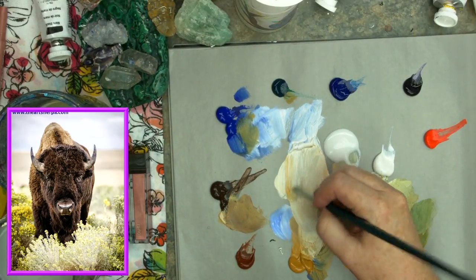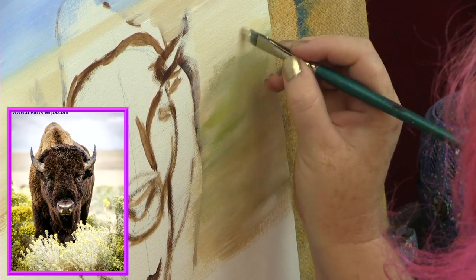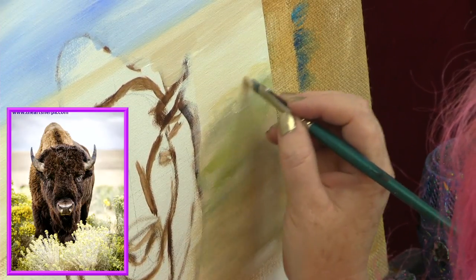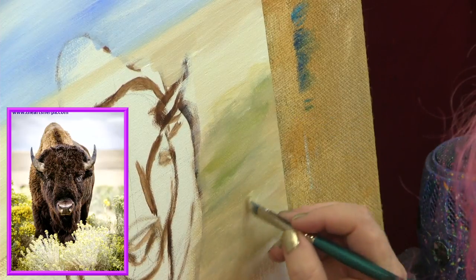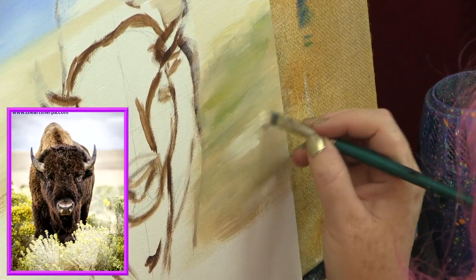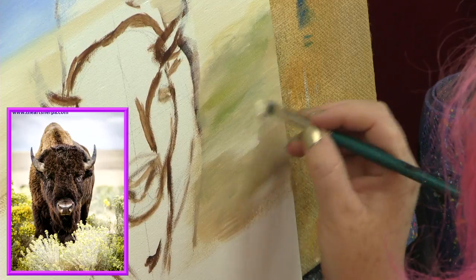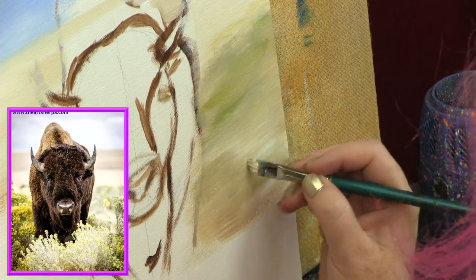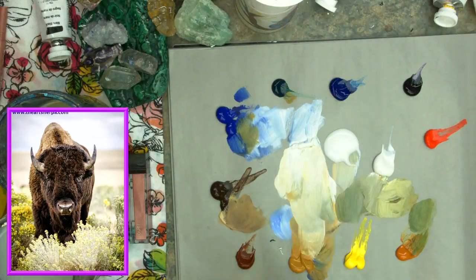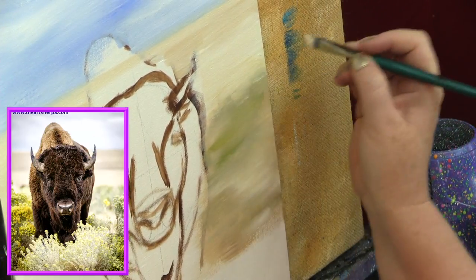A little of my yellow ochre and a lot of my white, because I've got to come here and soften here. See? Soften, soften, soften. And just pay attention to what's happening there. There's a very light value that comes through here and implies that there's some stuff happening. It's going to be real fun when we do some soft blended flowers back here too. Even more white right here.